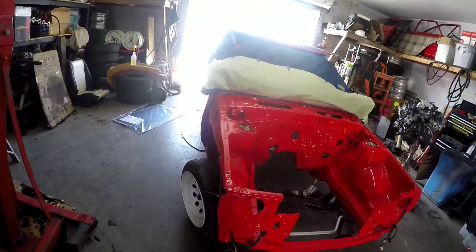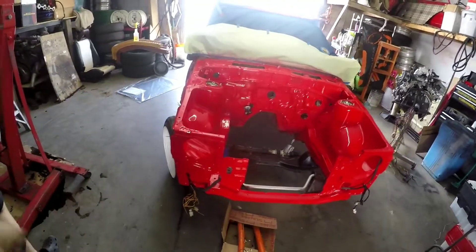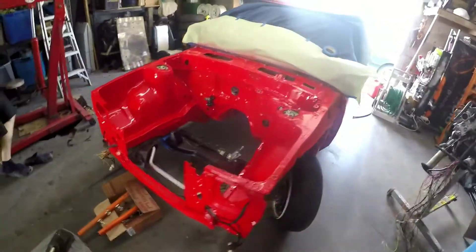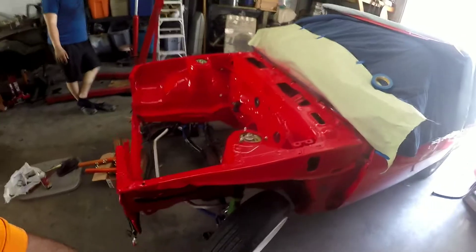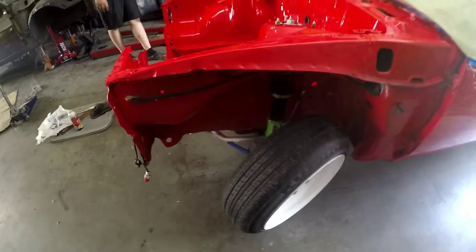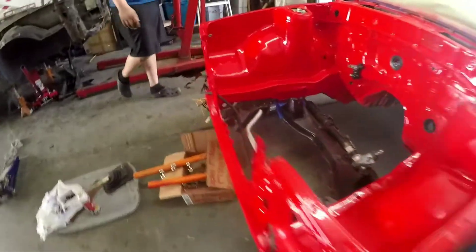This is my stepdad's wagon — you guys have seen it. Made a little progress: got the engine bay repainted because he wanted it done right this time. Now that the engine bay is painted, the wire guy will be able to continue the wiring. We'll definitely have some footage on that one.